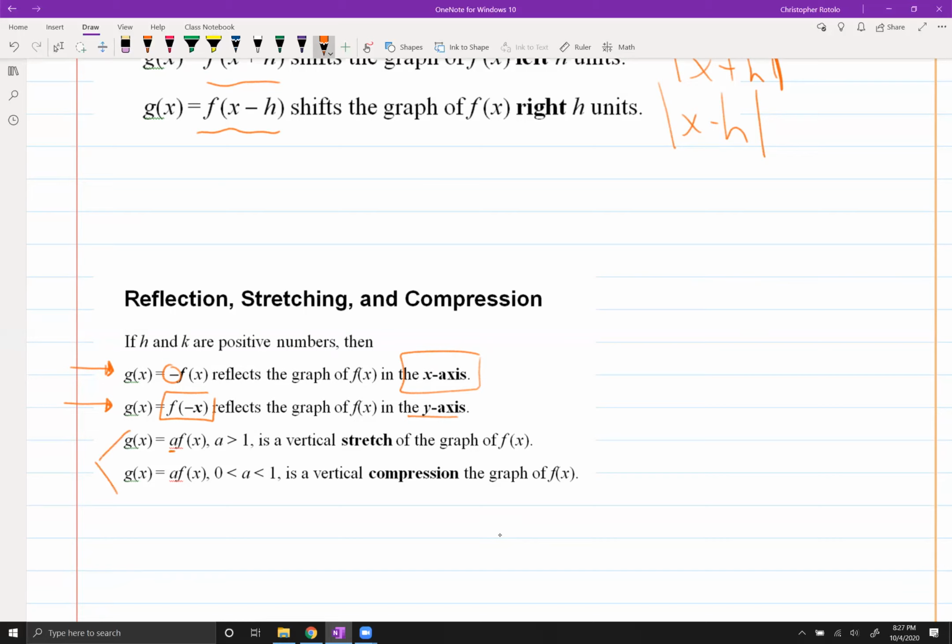If we multiply it by a, if a is greater than 1, that's that vertical stretch. Those are called VS. If a is less than 1, it's a vertical compression. Now we mean that it's going to be a decimal or fraction. If it's a fraction, it's going to be a proper fraction so that it falls in there. Well, what happened if it was negative? Well, if it was negative, then it went back to here to be a reflection.